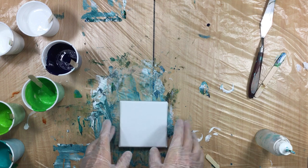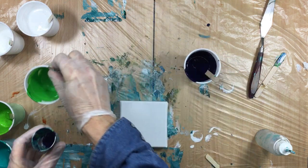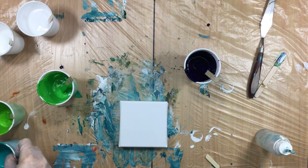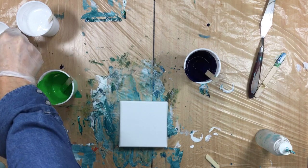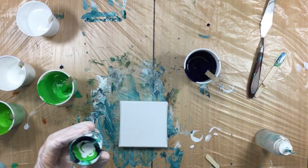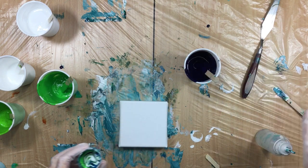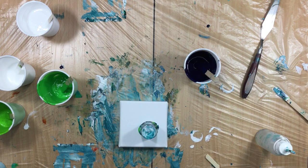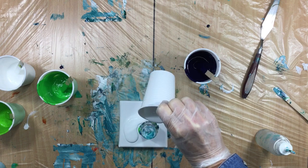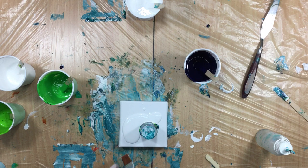I have my little canvas already here and my little cup that I used in the previous pour, and I'm going to fill it up with a couple of colors — the blues, the greens, the turquoise, and a little bit of white. But this time the paint is a lot, lot thinner. Let's put a little bit more white in there because I'd like to have this one a little brighter than the previous one. I'm giving it a really tiny little stir, putting it on the canvas, and then coming in with the titanium white without the silicone and pouring it on the canvas. I've got to keep a lot because I'm going to do the four-cup flip after this one.